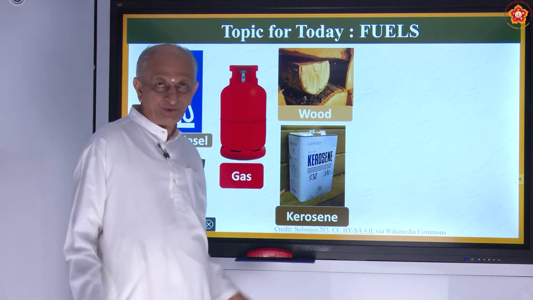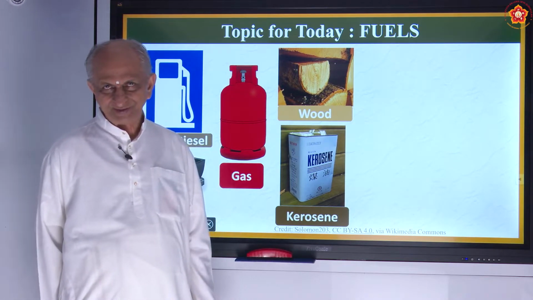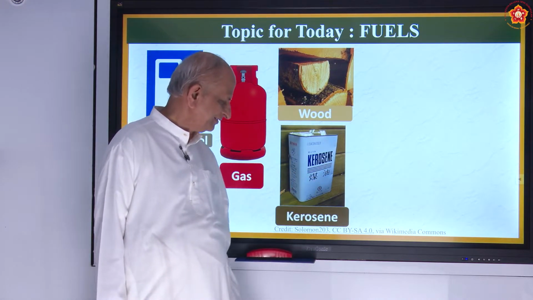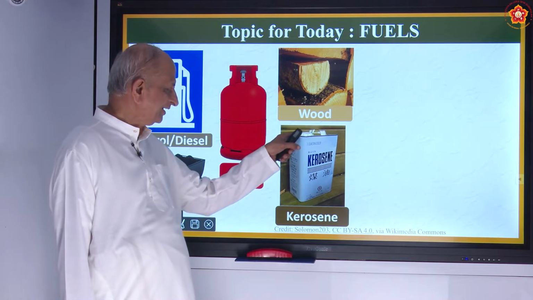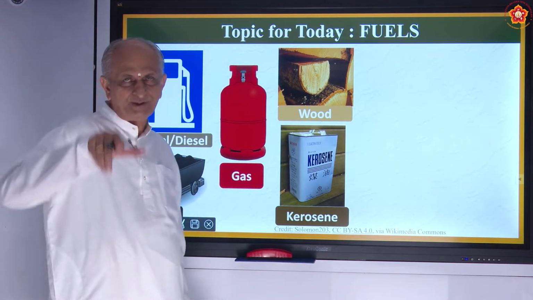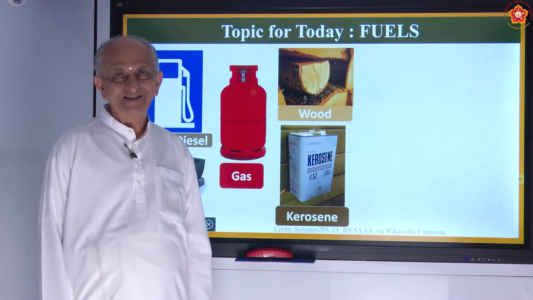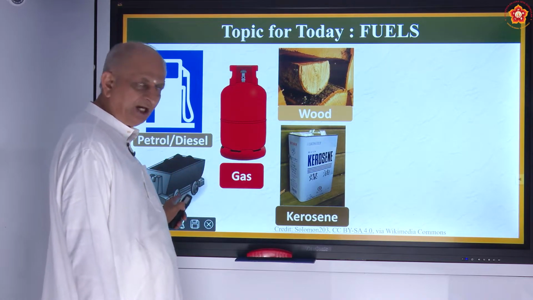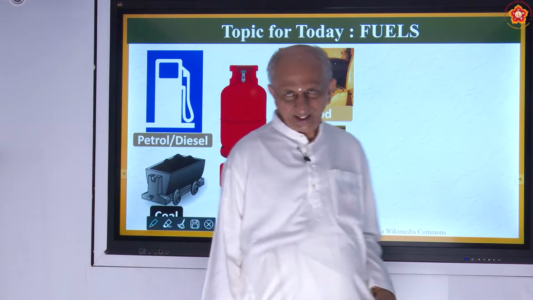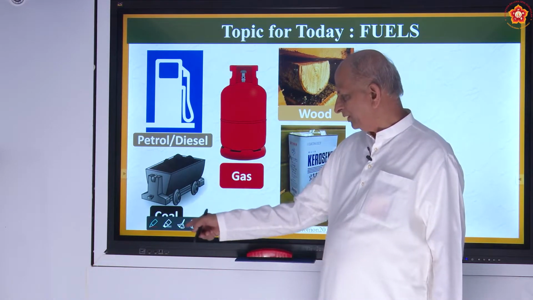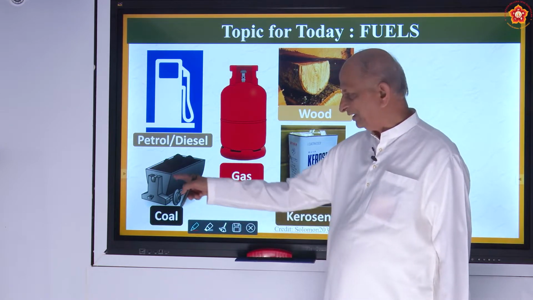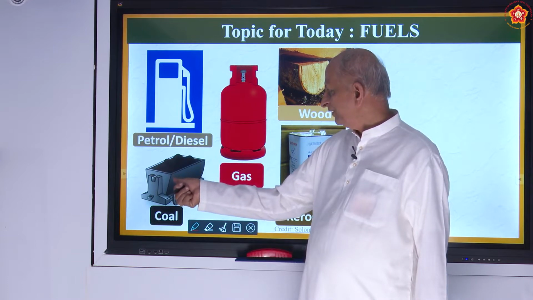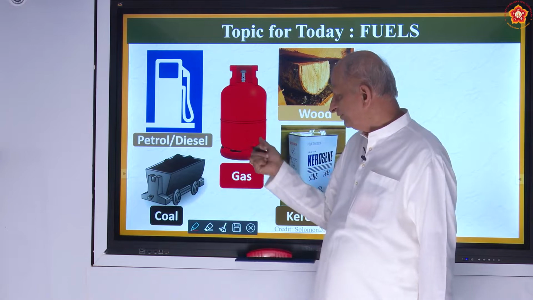Wood, of course, you take only dry wood, not wet wood. Correct? If you take wet wood, what happens? Flame will not come. This is kerosene, and that is a liquid. One care should be taken: all these lids should be tightly put. Why must you put them tightly? Because they are inflammable and catch fire quickly. And this is coal, it is a solid fuel. I think all of you can see it, correct? For those who can't see, I am just moving off. So this is coal, C-O-A-L. You have heard about coal mines. India is rich in coal. So this is a solid fuel, these two are liquid fuels, and this is a gaseous fuel.